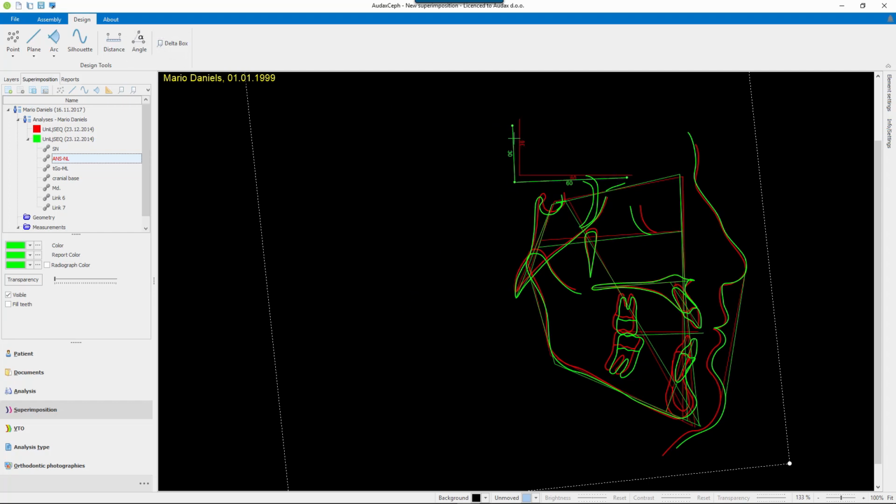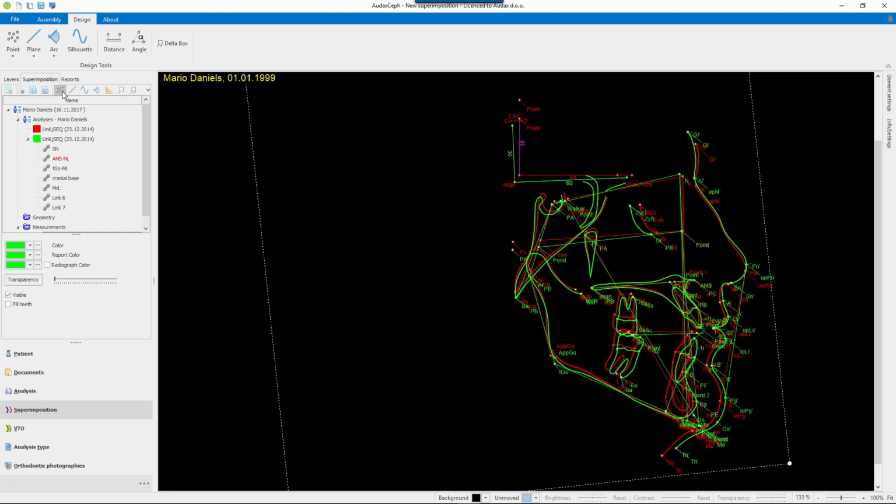For example, what is the measurement between this and this? It is 2.4 degrees. And what we can also do is make some distance measurements. I switch on the points. It's a bit crowded, but we can say, okay, what is the distance between this glabella and approximate gonion? Okay, and this is in millimeters. This is something fictional, but we can do the measurements.